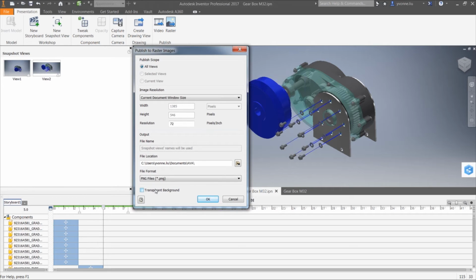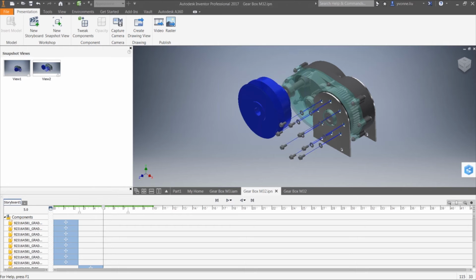This transparent background is there if you don't want an image that has this blue background, and you want it to be just white, that's something you can choose as well. Yeah, and say, for example, you need to blow this up super large, say on a poster or something, you're going to want to increase that resolution number from 72 to something larger, something along the lines of the 200s, maybe 300s.